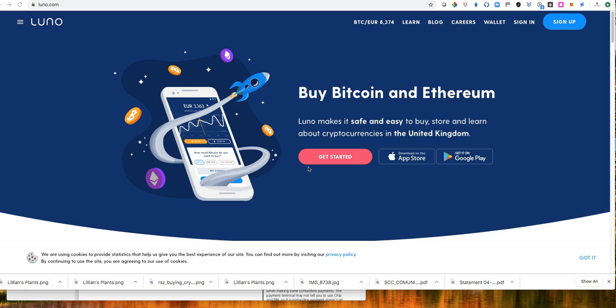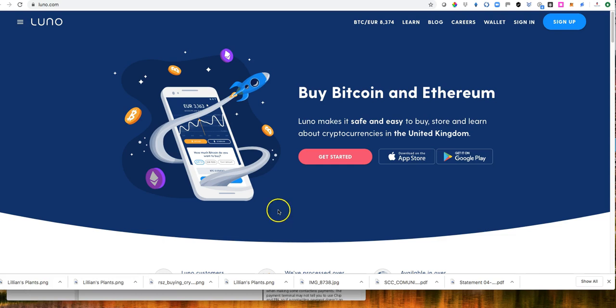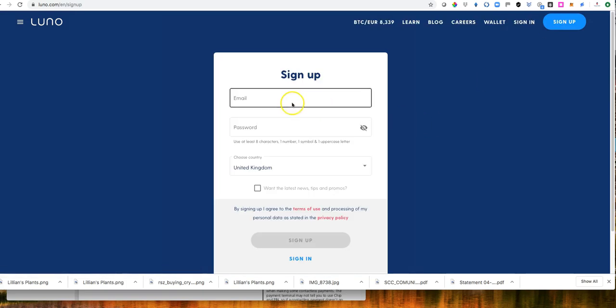All right, this is the first step of the series of creating an account on Luno. I'm still looking for other exchanges, but so far this is the account I can see that allows you to buy the crypto using your bank transfer. Okay, let's start. When you come here, you will see a sign up button, a big blue one like this. You need to click on it, and then put in your email and a password.